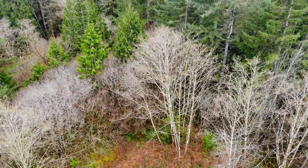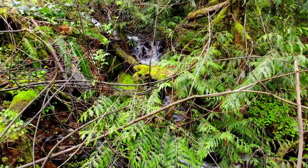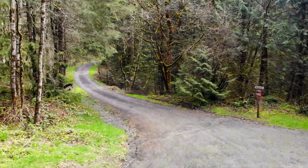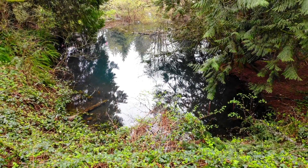These are some of the mature trees on the property along with additional shots of that beautiful flowing creek. This is a named creek — it's called Little Salmon Creek. Here we're showing you some of the road access on the property, and there's also a small pond on the eastern portion of the property.